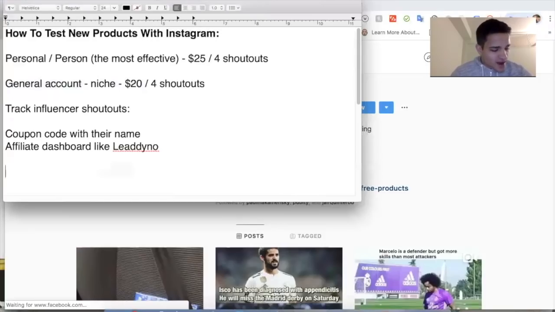So, how do you guarantee influencers are brand safe? What do you mean by brand safe? Like they don't have any contracts with brands, or what do you mean? If by brand safe you mean that they don't have any contracts with brands, you just have to contact them. Just ask them straight up, hey, can you promote my product? And if they're with one brand, they'll tell you, no, I can't promote that product.